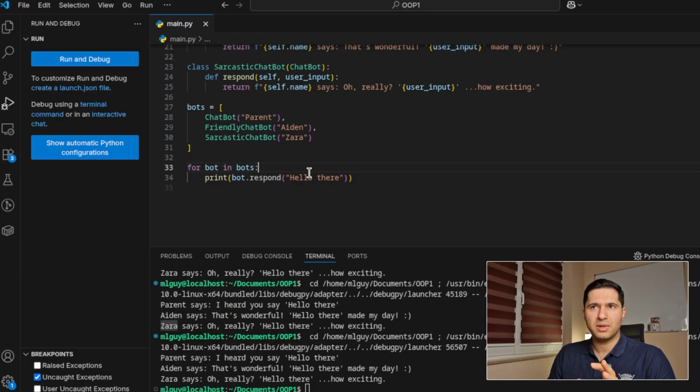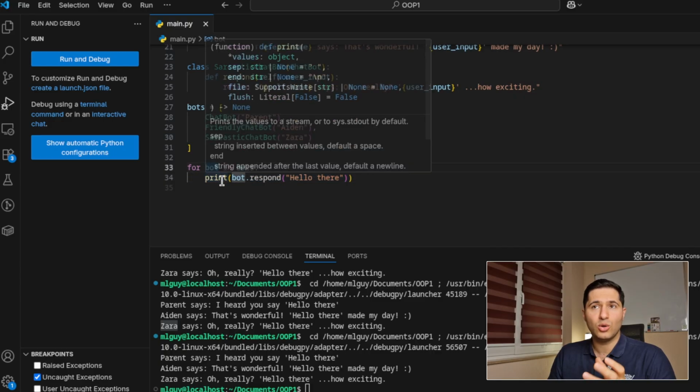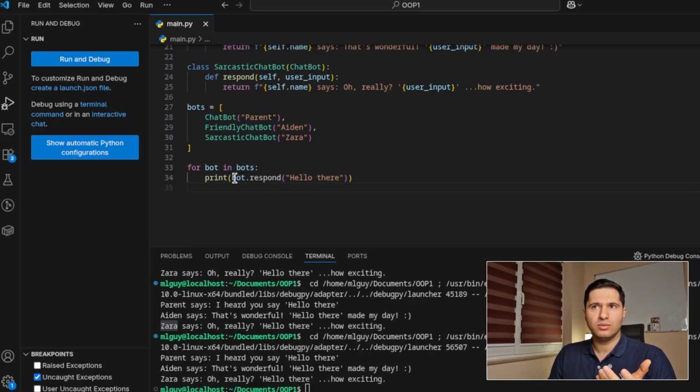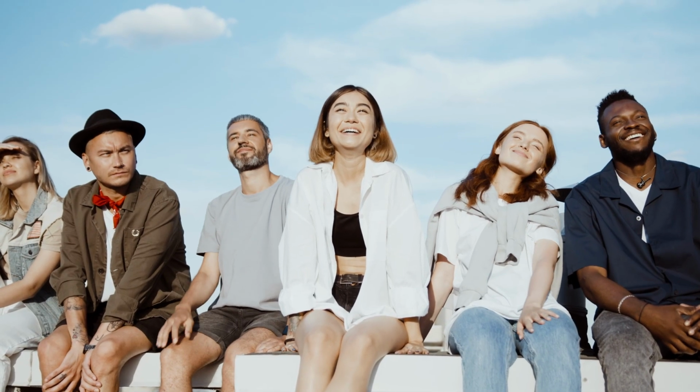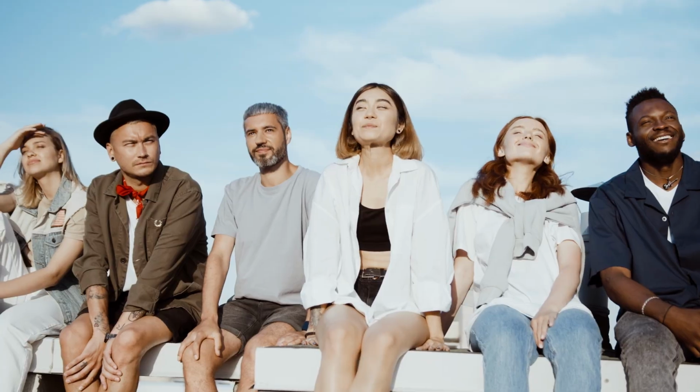But polymorphism allows us to get different personalities from each bot, although from the for loop point of view, we are calling the same method for each of them. And as you can see, we get totally different responses based on the respond function that we define inside each class. That's polymorphism in action. Now imagine you're chatting with the chatbot, but you want to change the personalities on the fly. Because all the bots share the same respond function, we can swap them in and out easily.